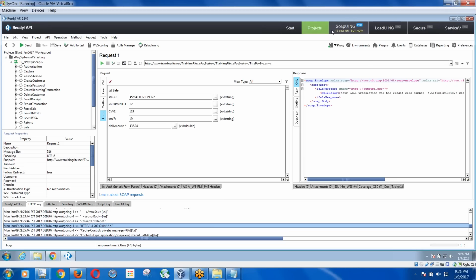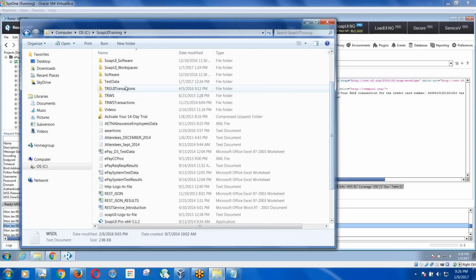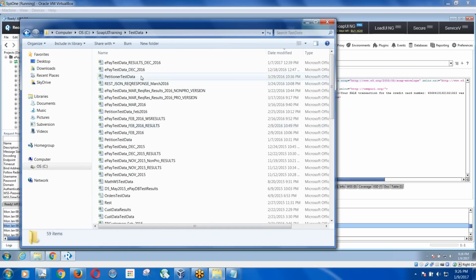And not only understand these logs, but what if I have to send a lot of data for different credit cards in my test data, and I need to find out what happens.